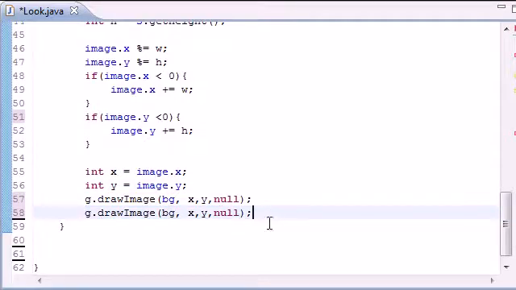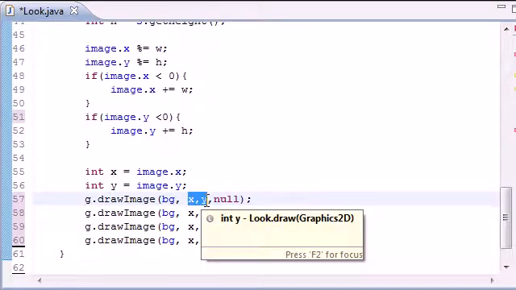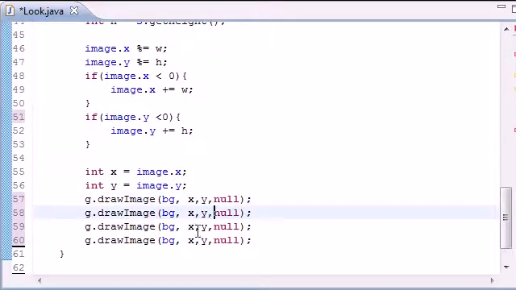So 1, 2, 3. And of course it can't just draw X and Y the whole time, because this is the location of where it draws. We can't just have this, or else it would just draw 4 images on top of each other. So what we want to do is, we have our main box just chilling right here. We want to draw an image to the left of it. So how do we do this? All we do is we take X, which is location, and minus an entire width of our screen.